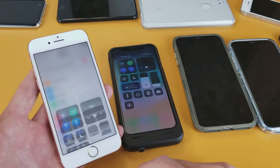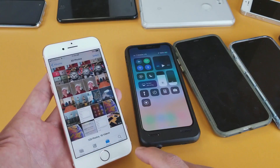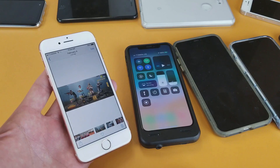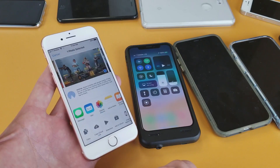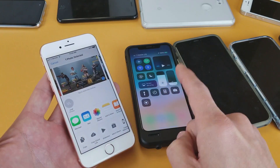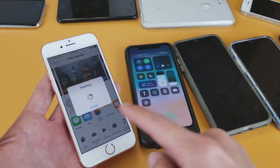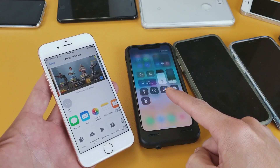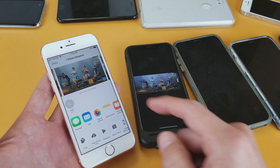Now from here, let me just go into my photos and AirDrop a photo first. I'll go with this photo right here, and from here I'll tap that little square in the bottom right-hand corner. Tap on that and it says AirDrop right here. 'Virgil iPhone' shows up, so I'll tap on that and give it a second — it's sending over to my phone — and voila, there is the photo.